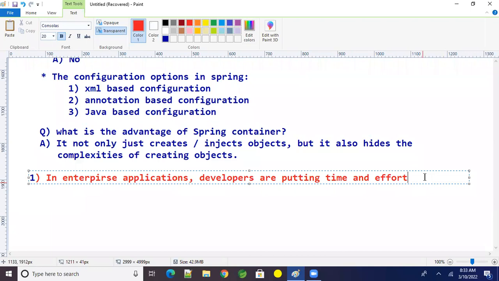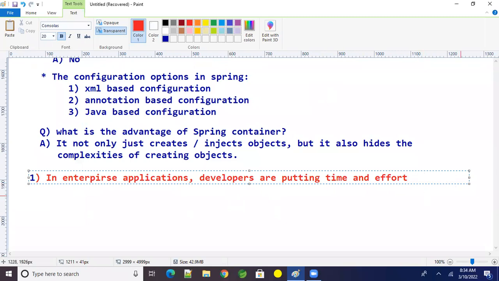So there are two types of applications. One is enterprise application, the second one is distributed applications. Distributed applications are for business to business purposes only. Examples for enterprise applications are Flipkart or Amazon, and distributed applications are Aadhaar card or Passport Seva. Okay, but sir, Flipkart is also B2C, business to consumer. That is not only B2B, B2C as well. So think about this, everyone. I will give you the answer, but think about this first. Okay, let's continue.